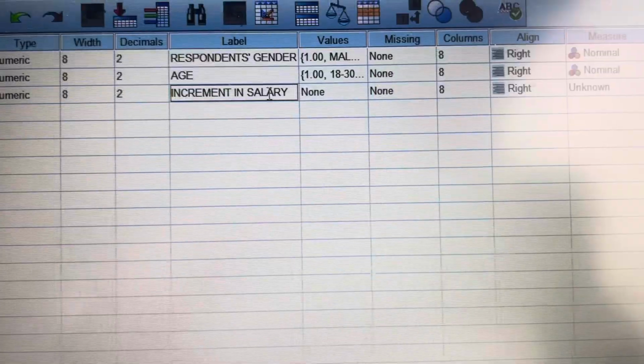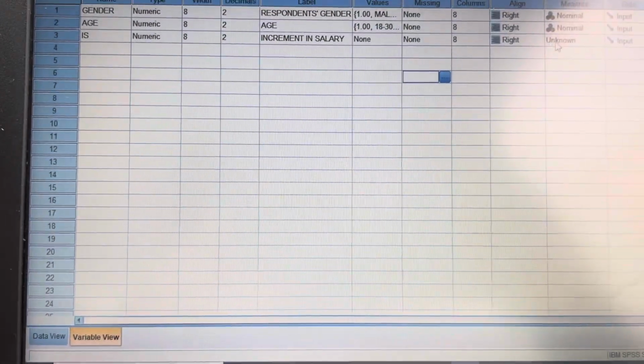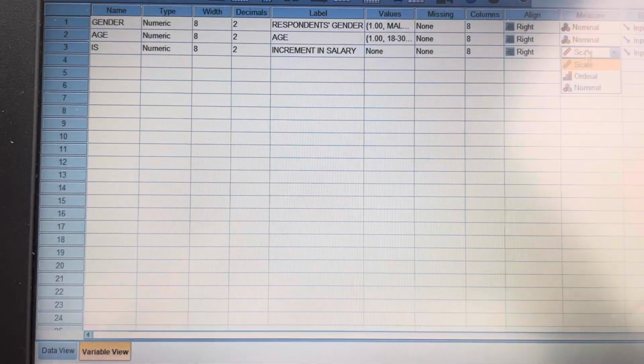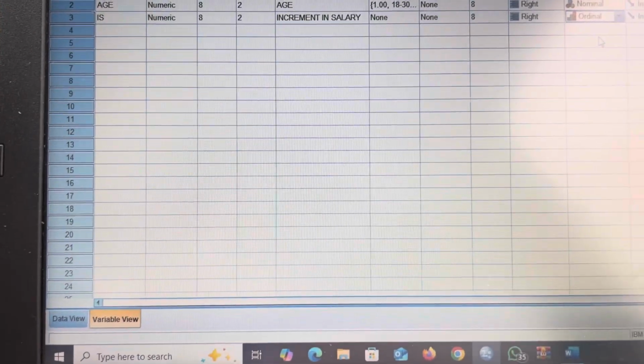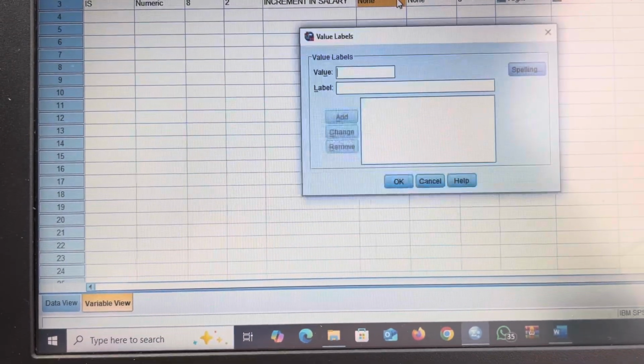So increment in salary. Then the scale now, under the measure, is going to be ordinal because we ranked. So the next thing, then the values.